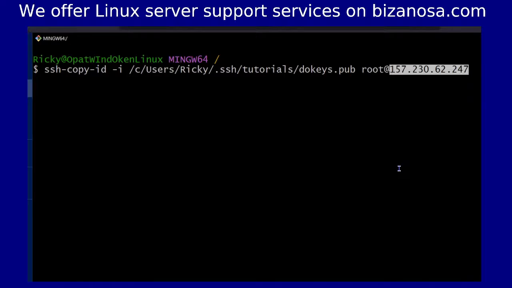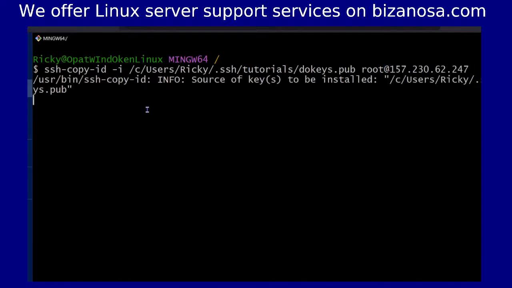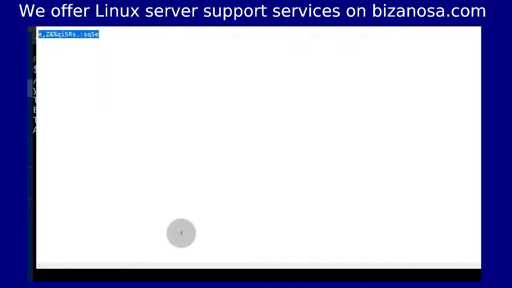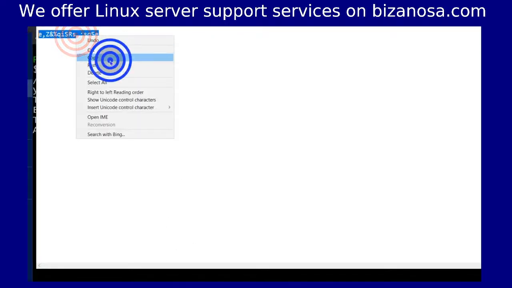So I'm going to press enter, but you need to be ready with your password because at some point you're going to enter your user password. So .pub is the one you're adding to the server. Make sure you're not adding the other one, which is the private key. So add the .pub key, and then I'm going to press enter. So it's going to confirm whether the key is already added to my server or not. If it is not added, it's going to add it. Let me copy my root password.